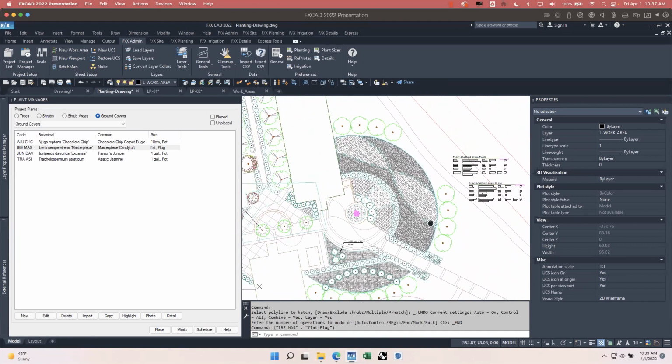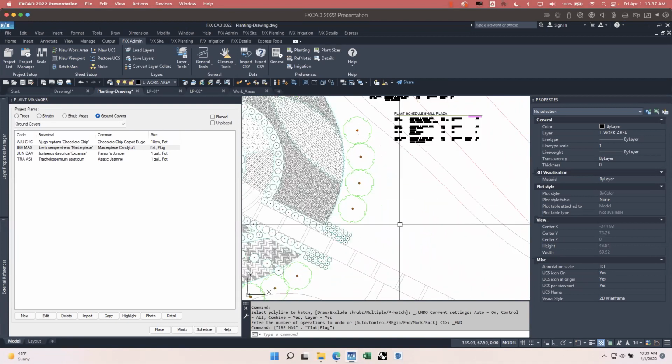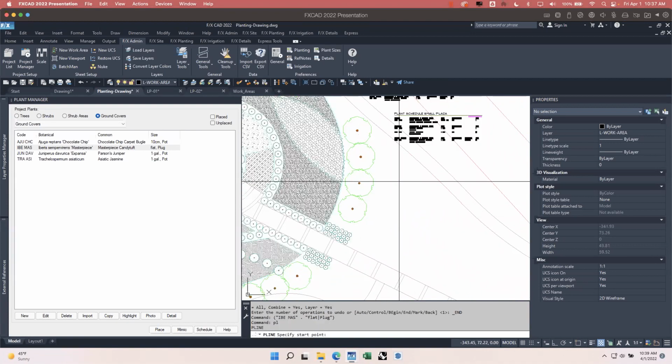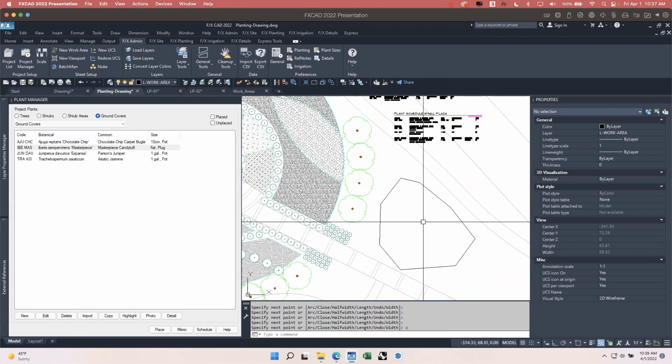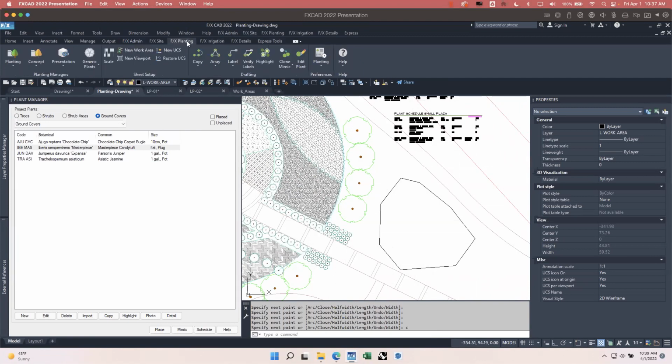In the meantime, I have a great tool for you. So let's say we have this wild polyline over here that I need to fill with shrubs. Maybe this shrub. What I can do, I'm going to go up to my FX planting, I'm going to go over here and drop this down and click clone plant.